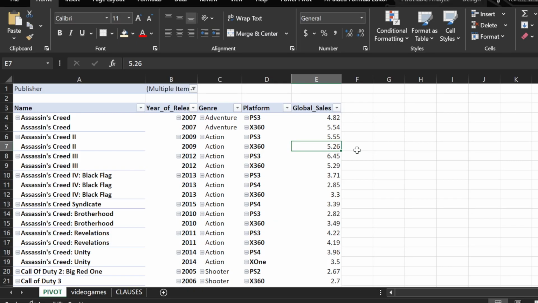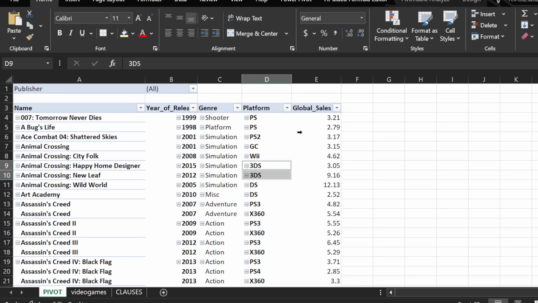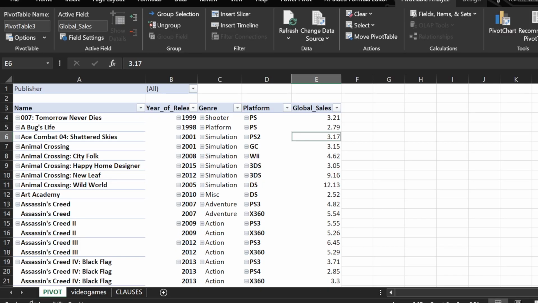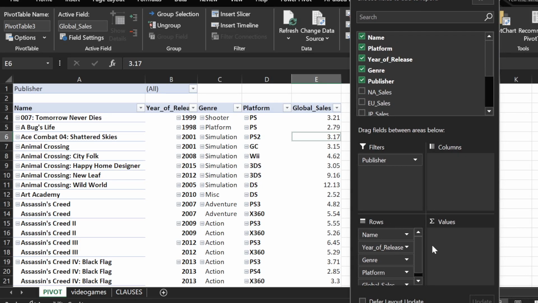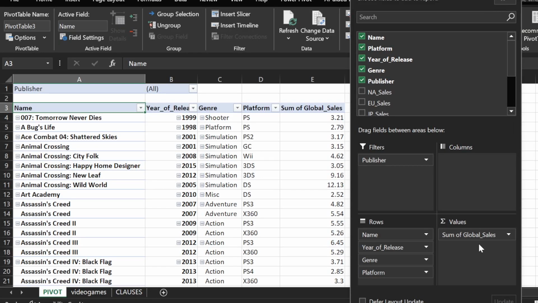Coming back to the pivot that we created in the previous video, we have name, year of release, genre, platform, global sales, and we have the filters that were added. I'm just going to remove those for now. The first thing I'm going to do in this table is convert this selected column into an aggregated column, and that's very easy. I'm just going to get back my field list and move this to values. Now, as you can see, it says sum of global sales, which means sum is the default aggregating function in most scenarios, which is why it is aggregated this way by default.